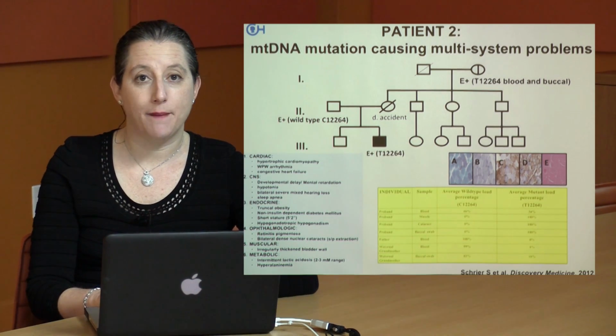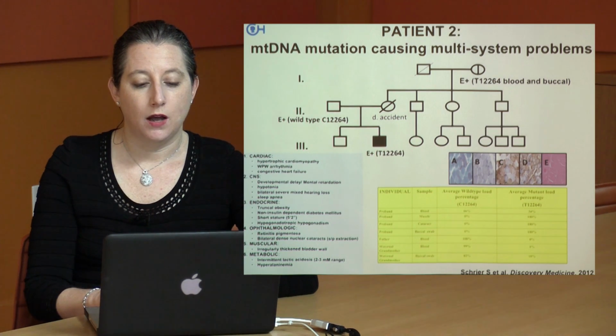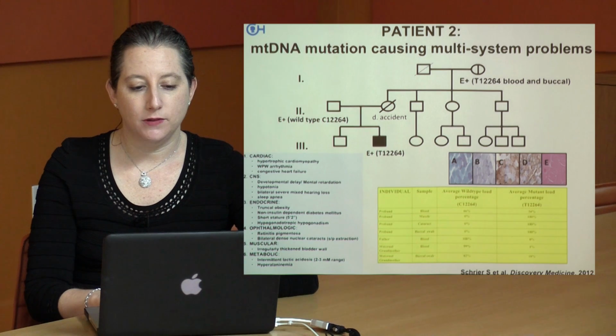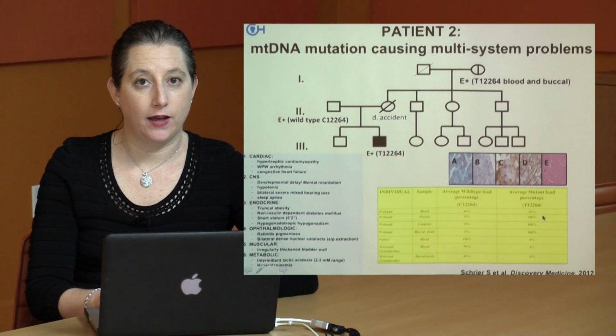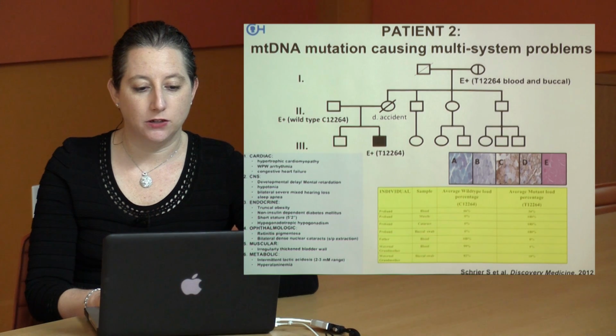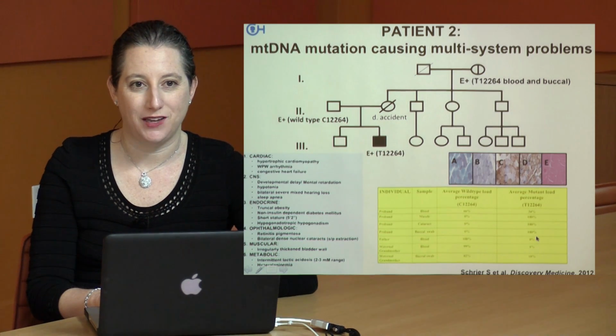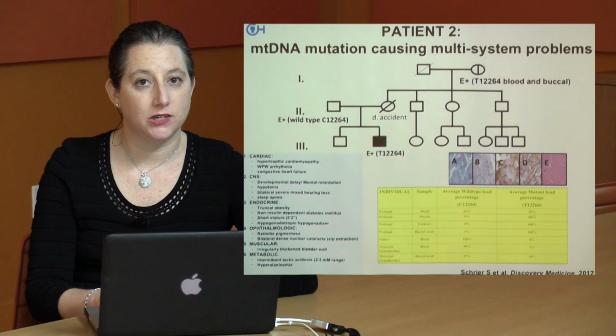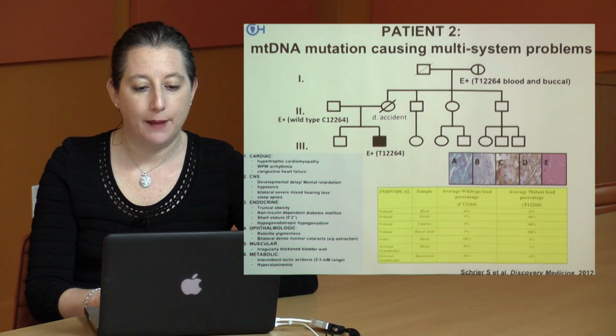He didn't have one of the common disorders that I mentioned to you. There are about 10 or 12 common mutations. He had his own unique mutation in a tRNA for serine. And what was remarkable about this case is that in his blood, the mutation was only present in 30% of his mitochondrial DNA genomes. And yet if you looked elsewhere, such as in his muscle or in the lens of his eye once his cataract was removed, or in his cheek swab, it was 100% of the mutation. So often, again, the higher the mutation level, the more symptomatic that you are. And blood may or may not be the best way to diagnose this.